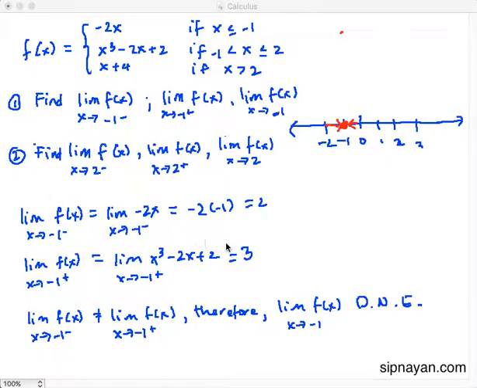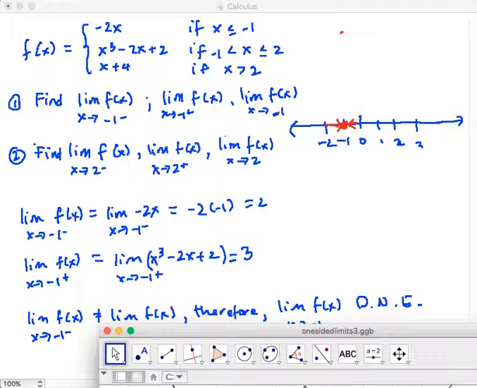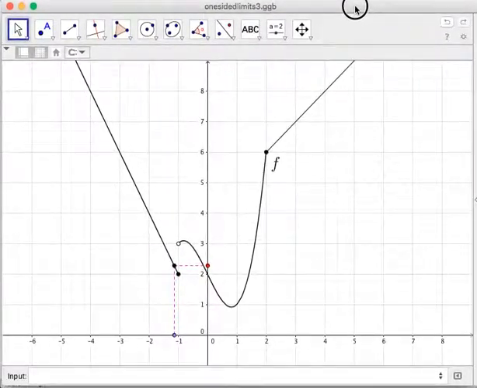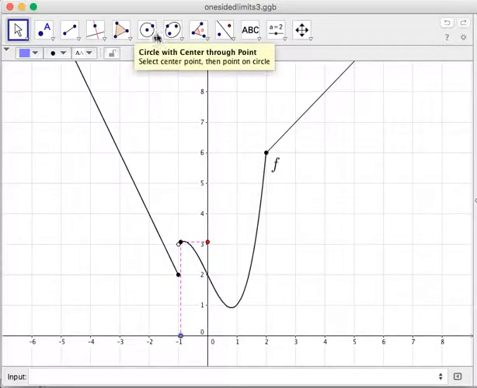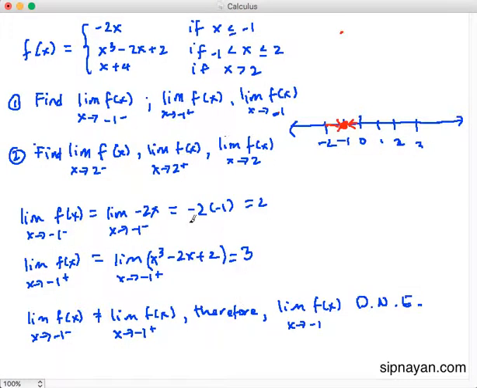And meron din tayo nakalimutan, sorry. Yung parenthesis, dapat meron tayong parenthesis dito. And yeah. Okay, so that's 3. Saan siya galing? Kasi from the right siya. As x approaches negative 1 from the right, saan papunta yung red? Yung red is our f of x, or yung y value natin. Yung blue is our x value. So, habang papunta siya sa negative 1 from the left, papunta sa 2, di ba? From the right, papunta sa 3. Medyo nagsasnap siya kaya. Yan. Okay, so yun yung graphical interpretation nung sinasabi natin dito.